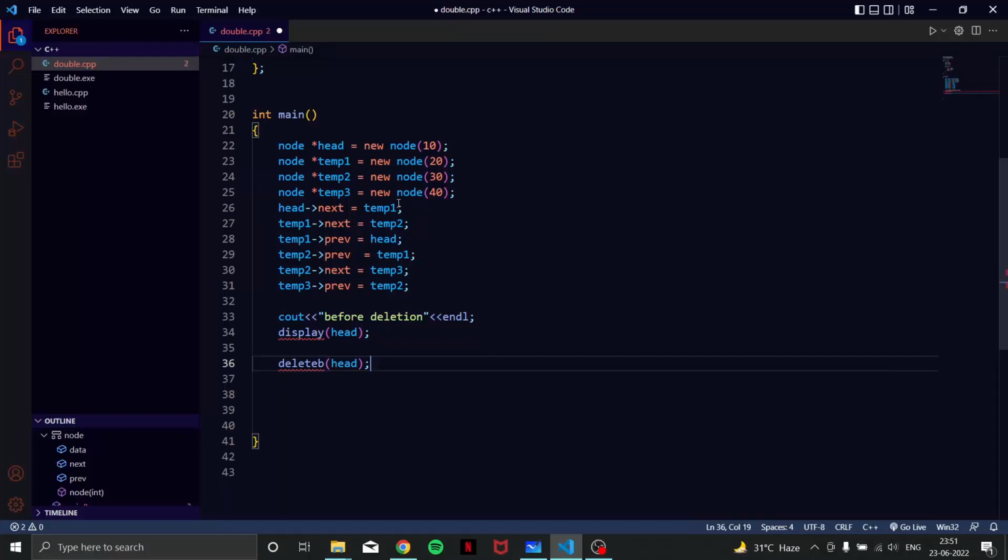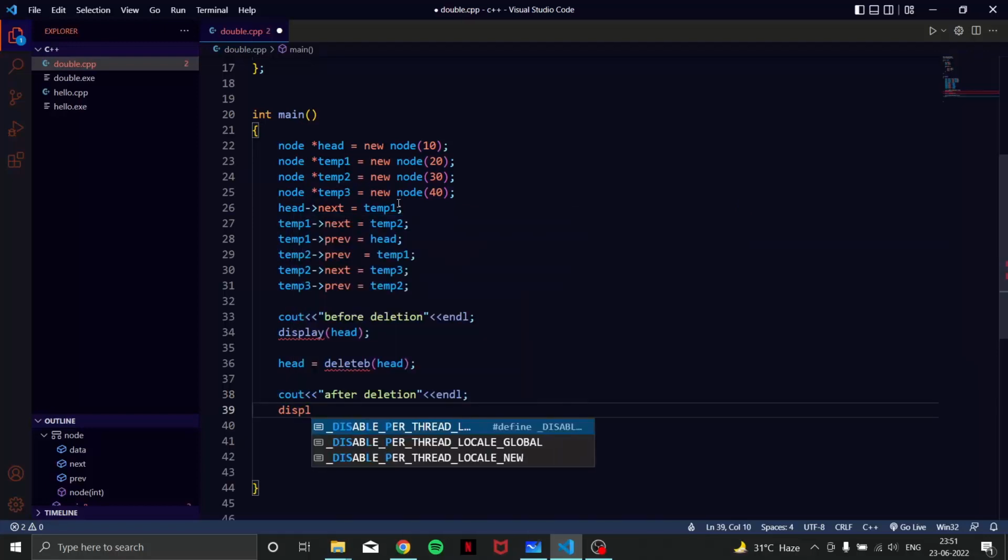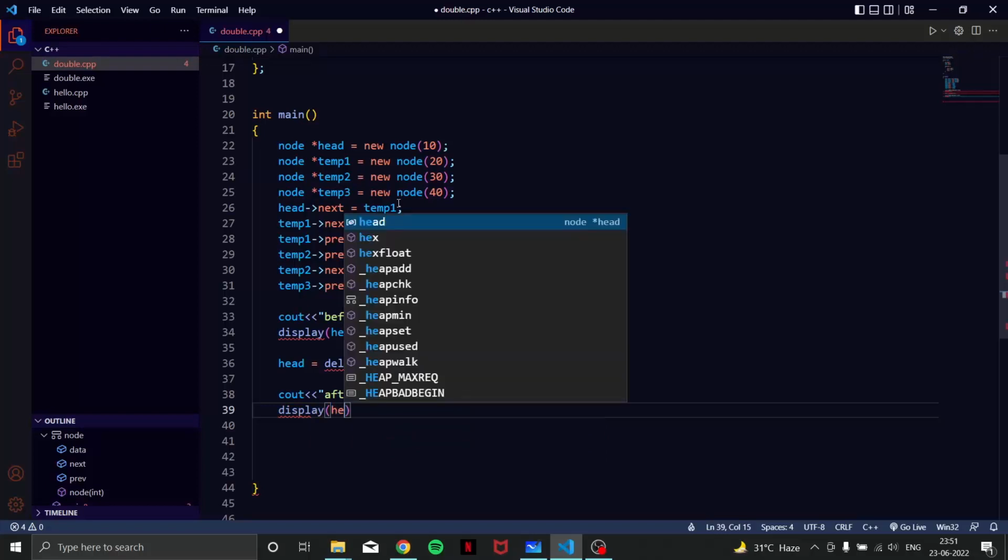We made a delete function where we passed on our head. Then we are going to have cout after deletion, and display head again.